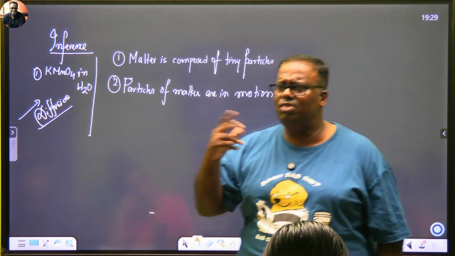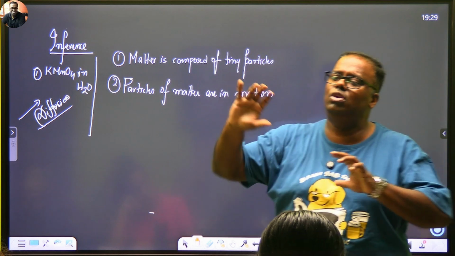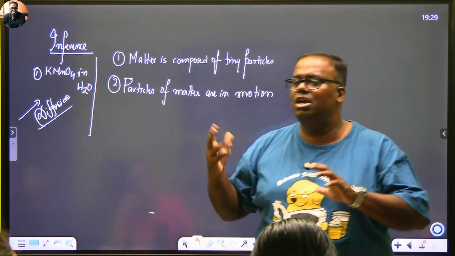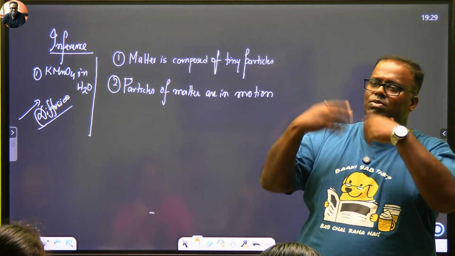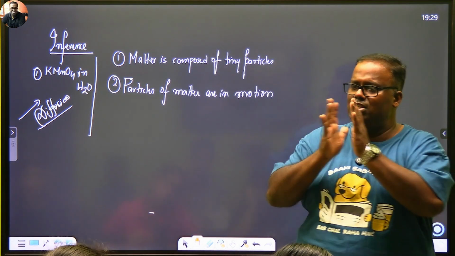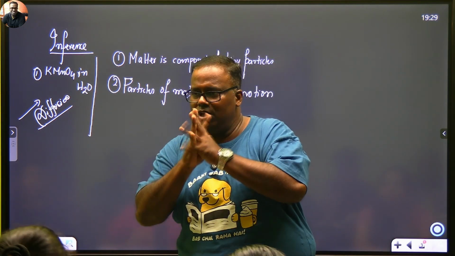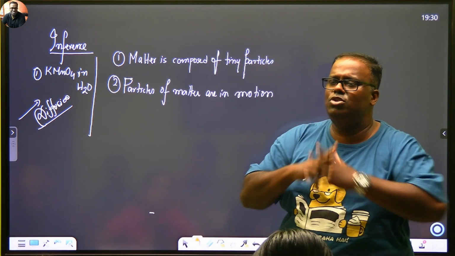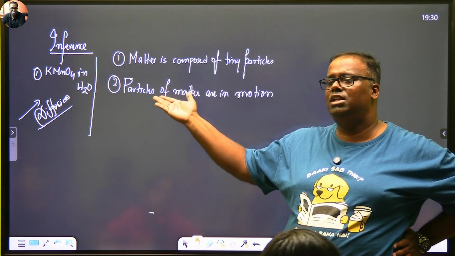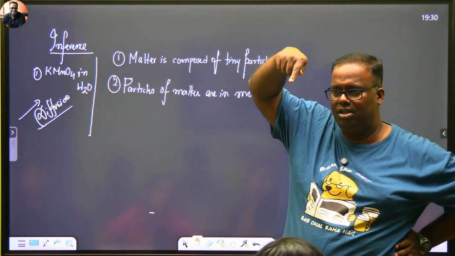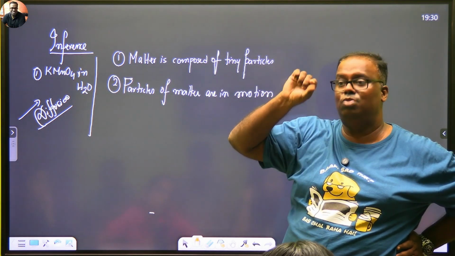Or else we can say in another way that there must be more gaps between the liquid particles. As a result, the solid particles, who was solid here? KMnO4, they started going and occupying the spaces between them. Slowly we will see more of the story, much more findings. As of now, let us just restrict ourselves to this: the particles were in motion. You can be in motion only when you are pushed externally or you have energy on your own. They must have their own energy, because we did not do any stirring, we did not blow any air, or do any sort of whipping. So there was motion within them.